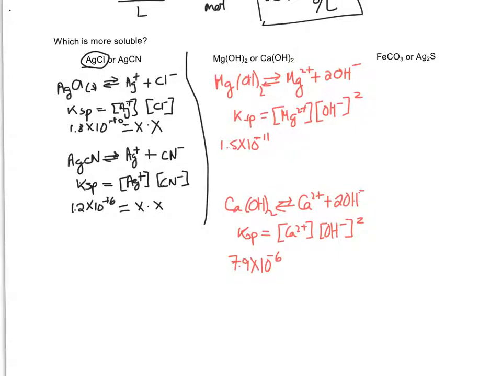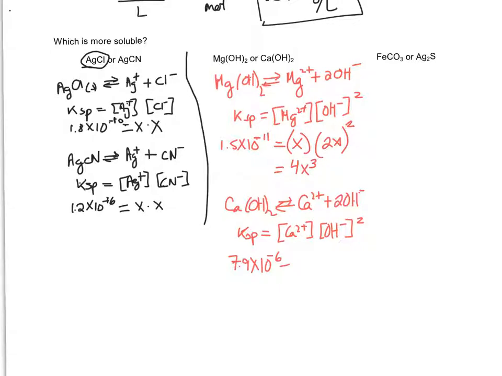So if you wanted to figure out what the concentration of the magnesium hydroxide or the calcium hydroxide is in a saturated solution, you would set that equal to X, and then you would say, well, the magnesium concentration would also be X because it's a 1 to 1. The hydroxide concentration would be 2X because it's a 2 to 1, and then don't forget your squared there, so 4X cubed is equal to your Ksp. And so to find X, you divide by 4 and then take the cube root of that.